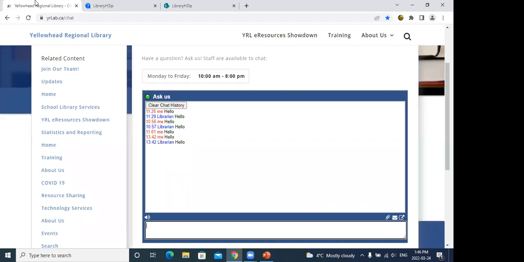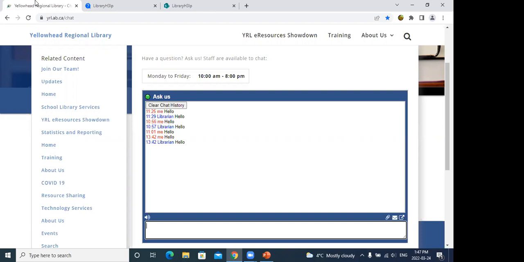So their first point is when your chat is live, it's useful to have more than one staff monitoring it if possible, in case one staff member is busy with patrons. Even if there's just someone who can listen for that ding, it's not a bad idea to have a second person around. I know a lot of libraries can't do this. Maybe you only have one person on staff or on the desk, but when it's an option, it doesn't hurt to have a second person around.